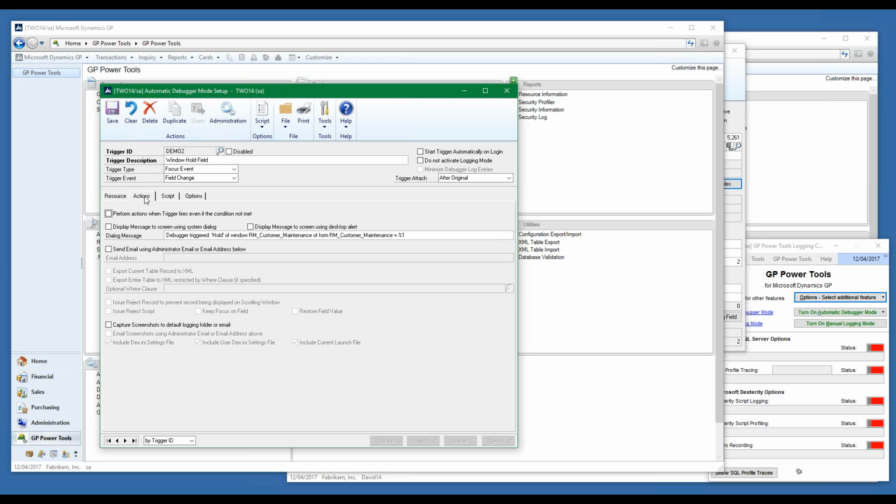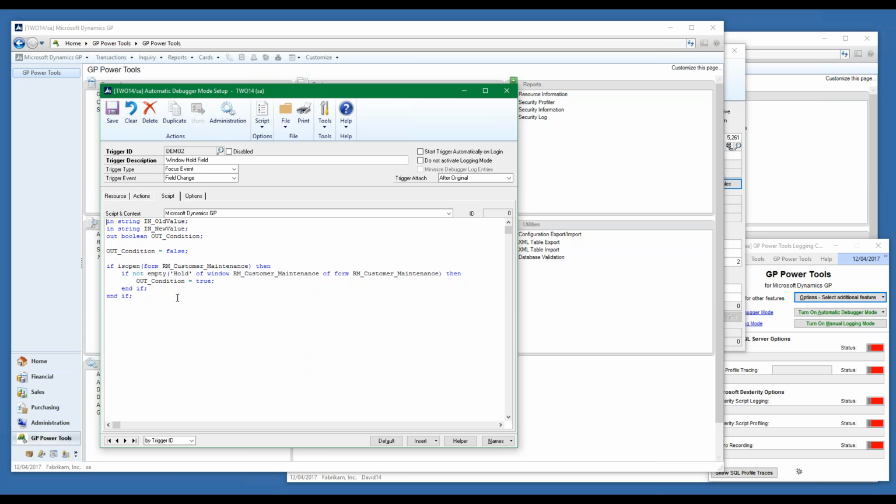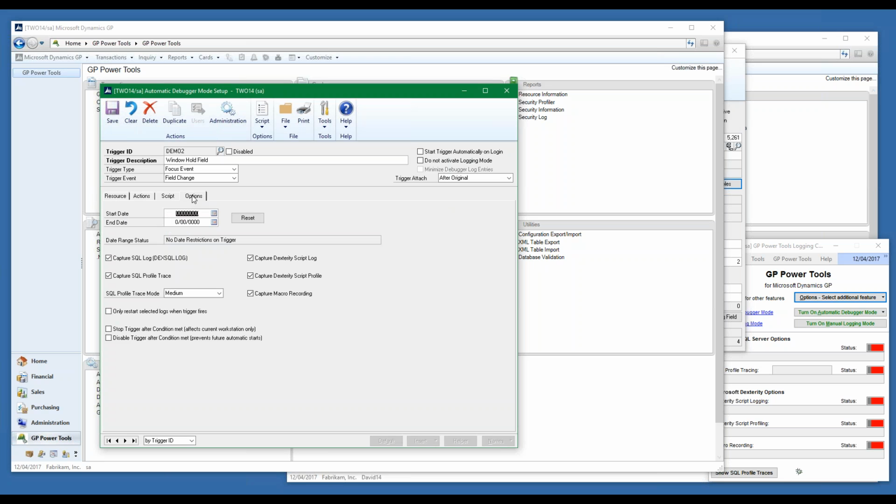All right, actions. So I'm going to make it show a system dialog. The script is already in there for me. I'm going to just use that. And what I will do is I'm going to say to it, I don't want you capturing all the logs here. So what we'll do is we'll just capture the Dexterity script log, and we'll get rid of that SQL one.